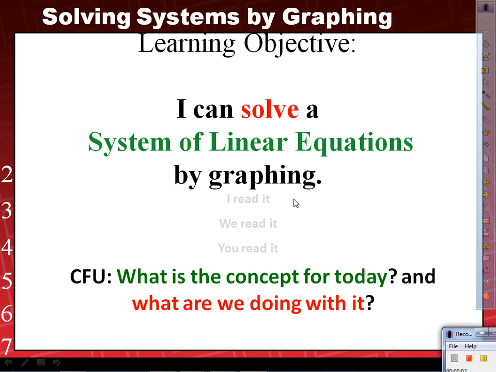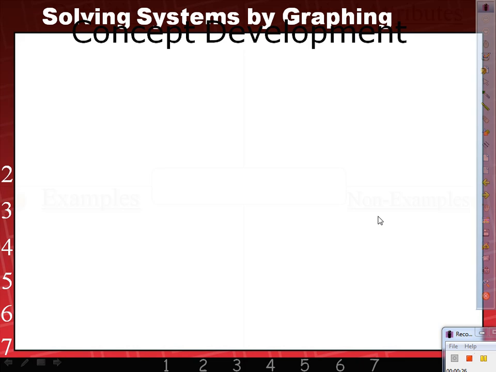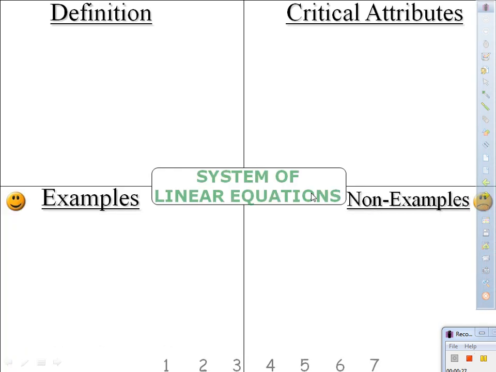Bam, let's go. So first of all, let's clarify what a system of linear equations is. In your prayer model, you're going to write system of linear equations. What are they? Now, by now, second semester, hopefully, we should understand every word in the definition of our concepts. All right? So let's go over the definition.